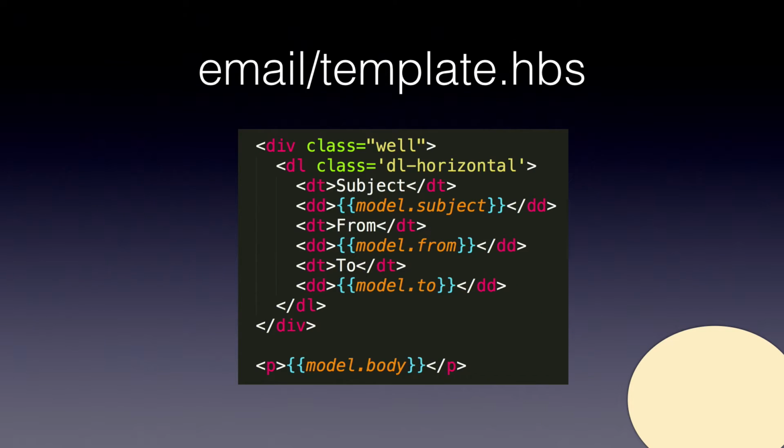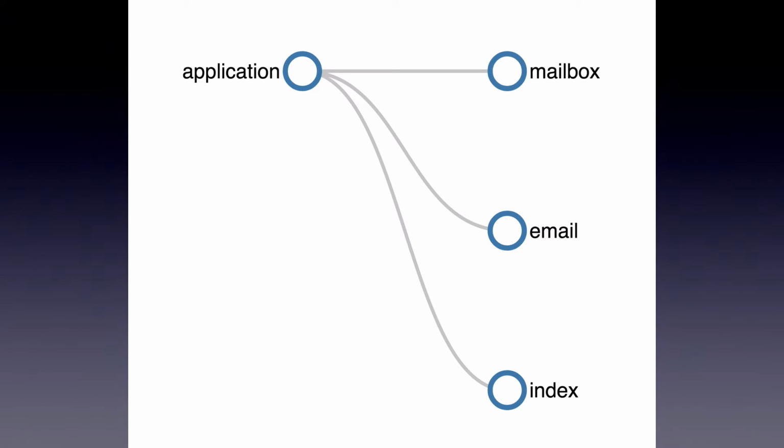And we've got template.hbs for the email, which just shows the email subject, from, and body. I'm just skimming through those because it's not really that relevant. They're kind of basic and they're what you'd expect. This is the route tree for our application at this point. So really simple: application route with 3 subroutes. And this is what it looks like.